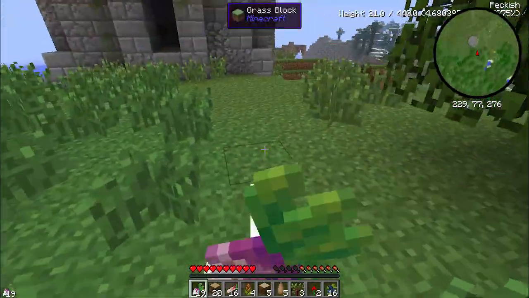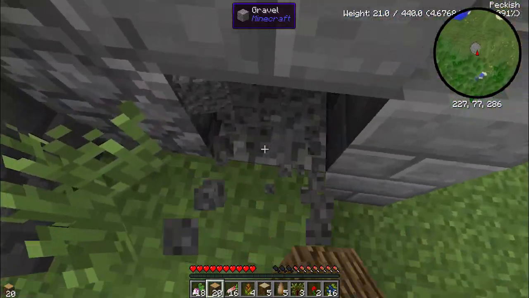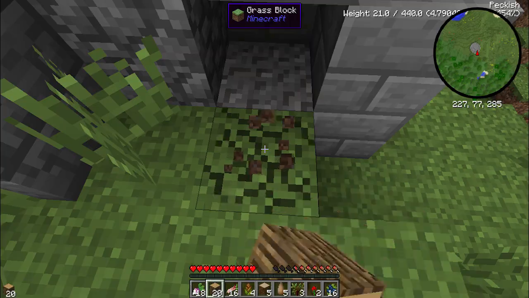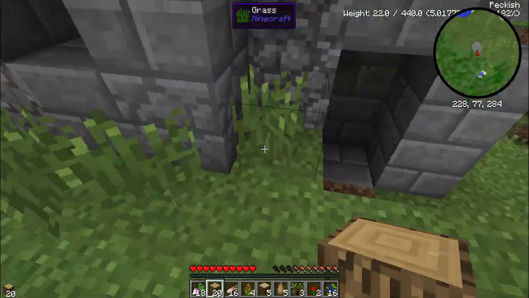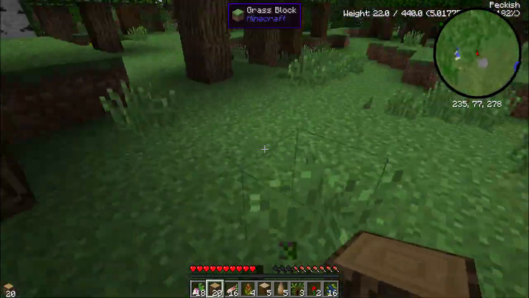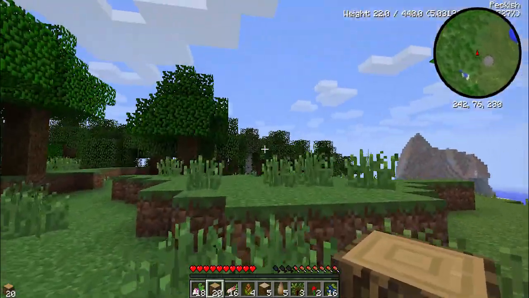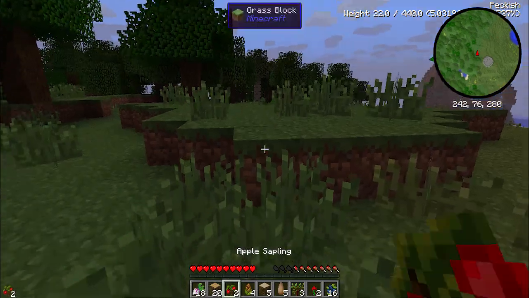Oh, hungry again. Hunger is an issue, a serious issue that will never go away. Need all the gravel you can get. You're going to want at least 9 so you can make the 3 basics: the pickaxe, the axe, and the shovel. Let's see. Take my apples and my oak saplings and make my apple saplings and get those planted.